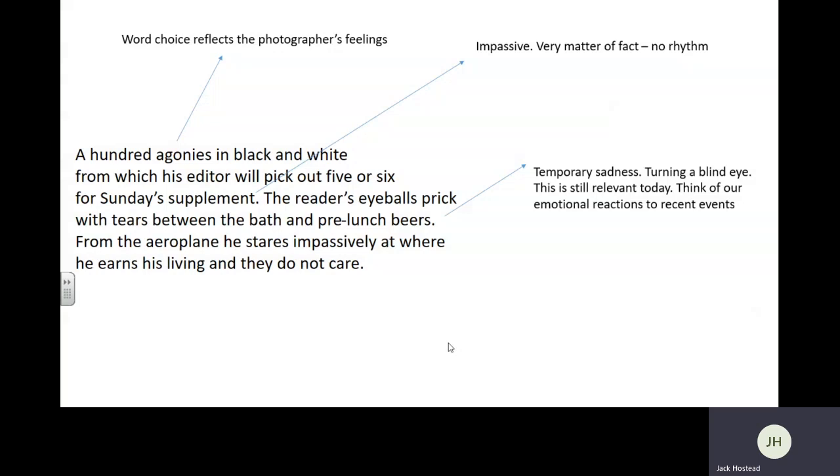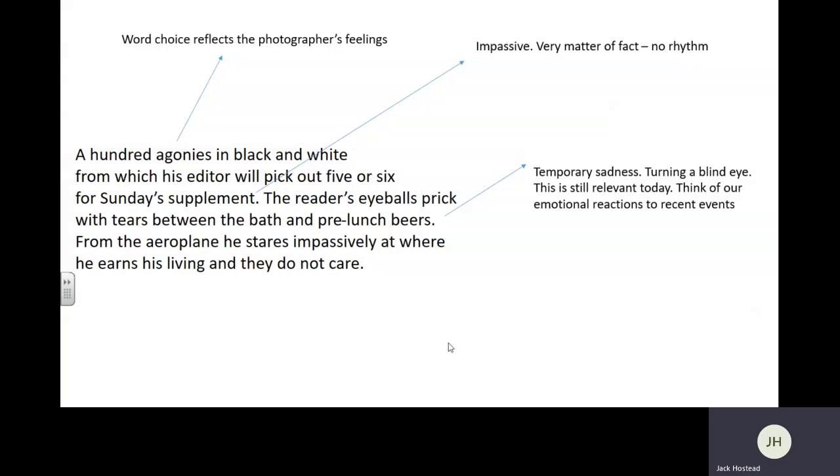So turning a blind eye, do we do it on purpose? Do we ignore these things on purpose to make us feel better, as some sort of coping mechanism perhaps? Who knows? And again, from what I said earlier in the first stanza, this is still relevant today, the fact that where something happens controls the degree of sympathy we feel, and how it affects us emotionally. And again, it's that moral question: is that right? We don't know.